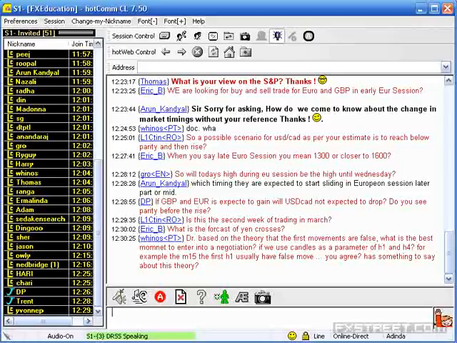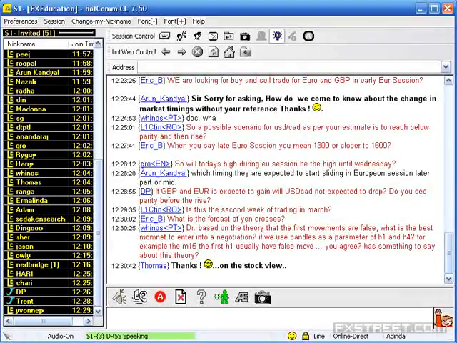When stock rises, Euro and GBP will rise. Don't try to relate it that way. The Euro and GBP are expected to gain the levels and slide the stock market. But if you are trying to take sell positions, you have to take them carefully, and whenever they are near the high, you try to take a sell position. Just like that, if you try to take a sell position, then it might be difficult.